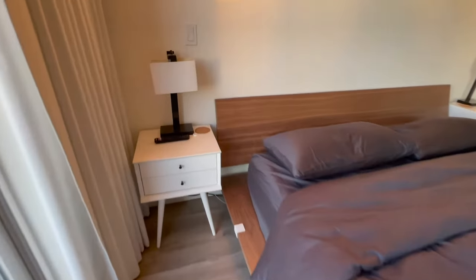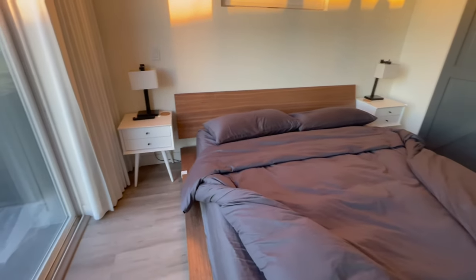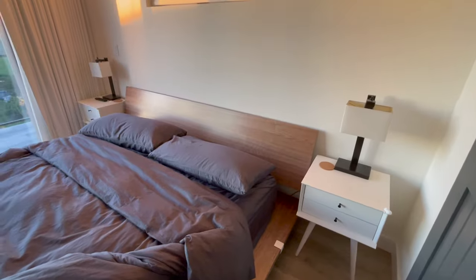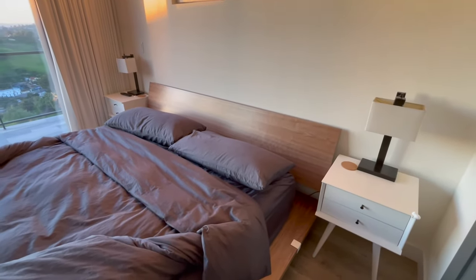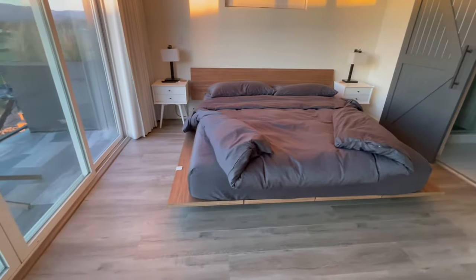The headboard itself — I bolted it as tight as it can go. It has mounting points, two on either side, that connect to the headboard and to the bottom four panels. Even at maximum tightness, there's a lot of flex. We ended up having to add protective edge trim here just to protect the drywall, and we pushed it further back. If you're sitting up in bed watching TV, you're going to get that flex and more than likely hit the drywall and damage it.